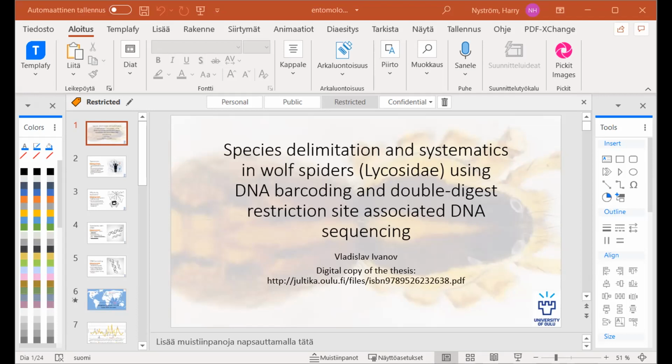As scientists, we figure that the species is more or less a universal unit, so we can communicate about research. And of course, it's important for policymakers, because they need standard units when they assess the resources we have. All the biodiversity around us consists of species, and according to current estimates, maybe 20% of all species are described. So we have a lot of work to do, and not so many people who can actually do that.